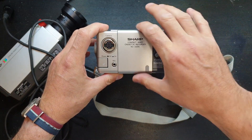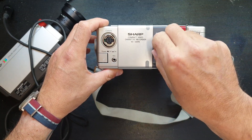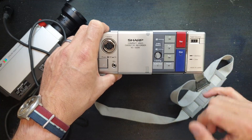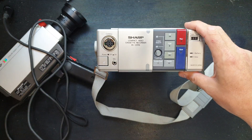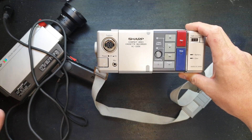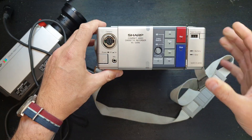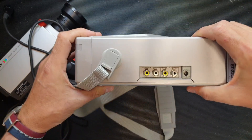The controls are under a sliding cover — you've got record, stop, play and all that good stuff, and there's a little tracking knob. If you remember from your VHS players you used to have to adjust tracking to get everything in sync and make sure it wasn't a fuzzy picture. We've got a little tape counter on the right-hand side, and a battery and dew warning indicator. If you had this outside in a cold vehicle overnight and brought it into a warm building, mist and dew would form on the lens and optics, and this had the facility to detect that and warn you.